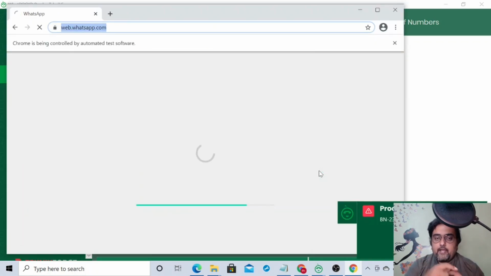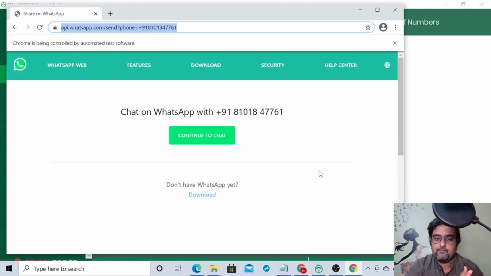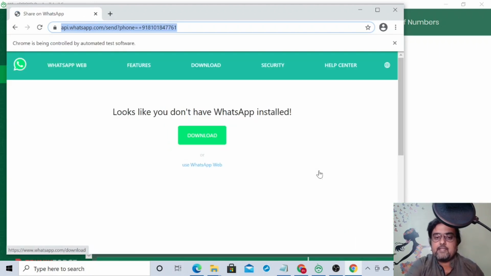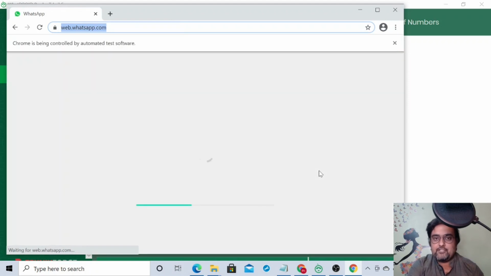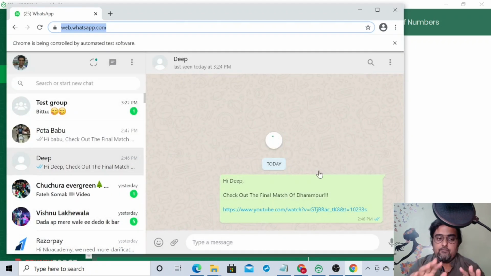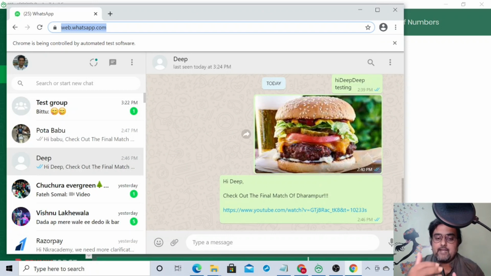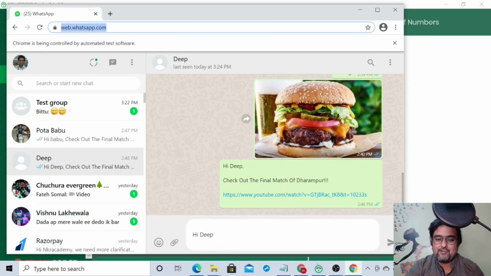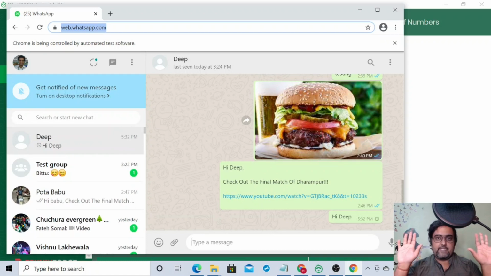Since you have connected your account already, which I have connected my one too, right? Now it's verifying whether this number is WhatsApp installed or not. First step is done, right? It has verified that there is this number. Now it is trying to send out the message. Now see, I have tested it out. Now this is all happening automatically, right? You can see I'm in hands-free mode, right?